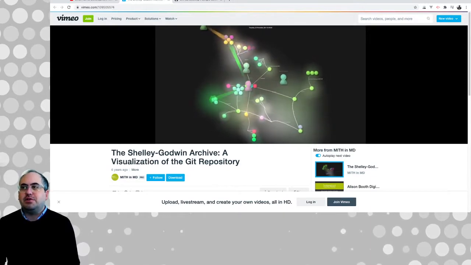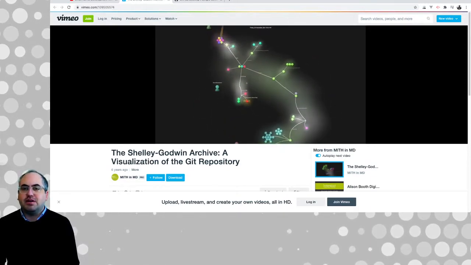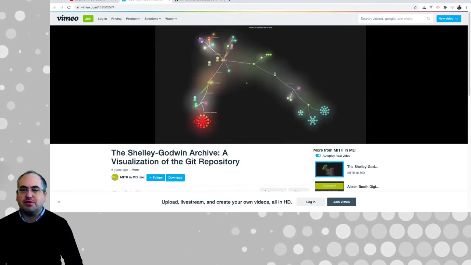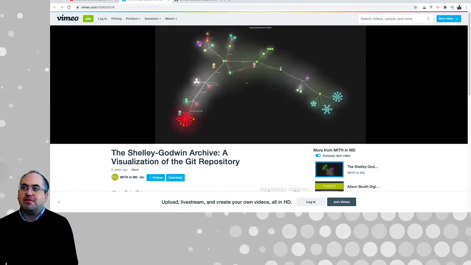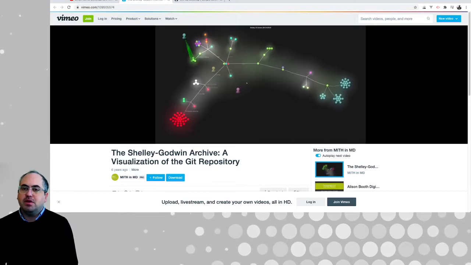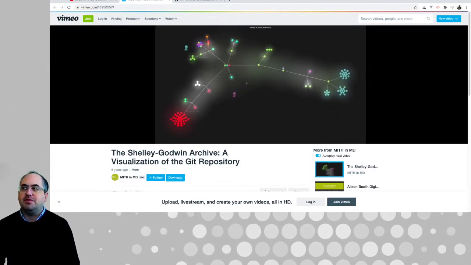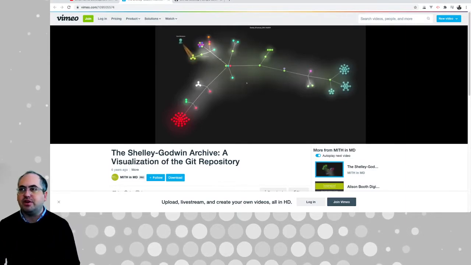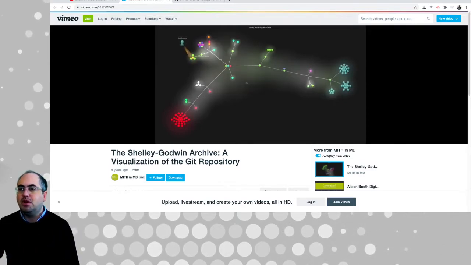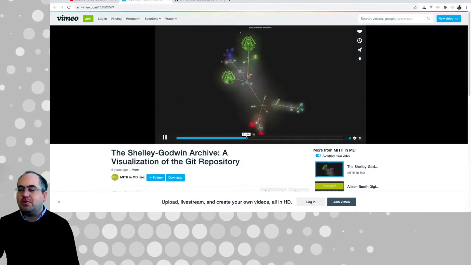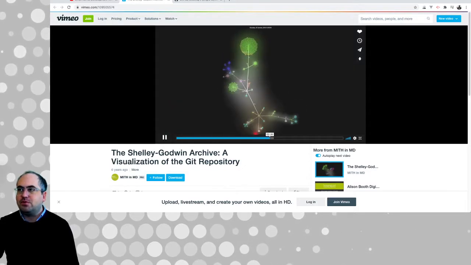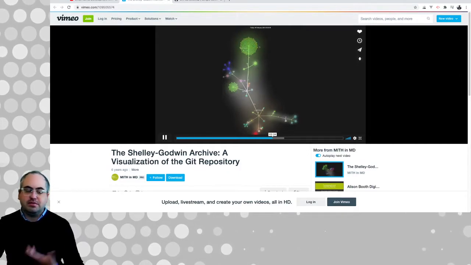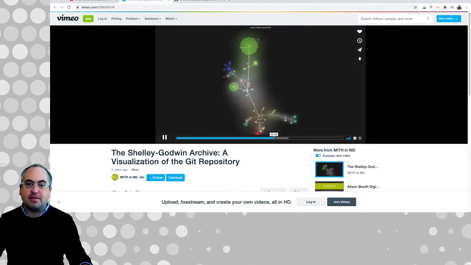They use Git to manage their TEI files, and so they can keep track of changes over time and make sure things are very ordered, and that things added to the archive and changed have a very robust history and change log associated with them. So it's a way to not only modify and keep track of source code, but to also do other types of files, and so, for example, cultural heritage, in this case, XML files.